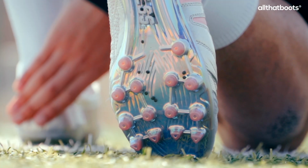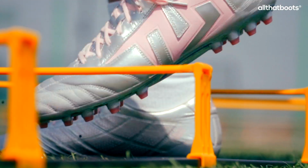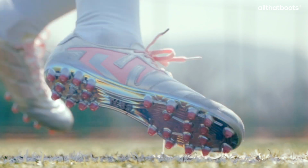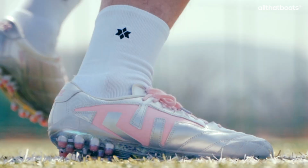The outsole is made of Pebax and uses MG studs. Unless you're playing on extremely worn-out turf, you should be able to wear these on most artificial grass pitches. The grip was solid, and honestly, I'd rate the MG studs on these among the best TLSS has made.